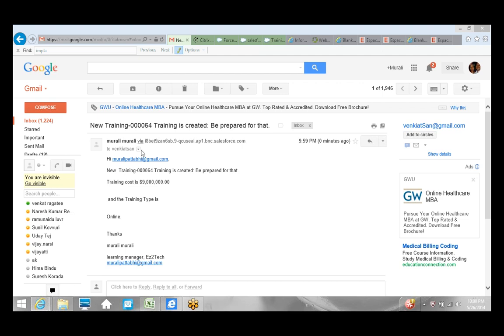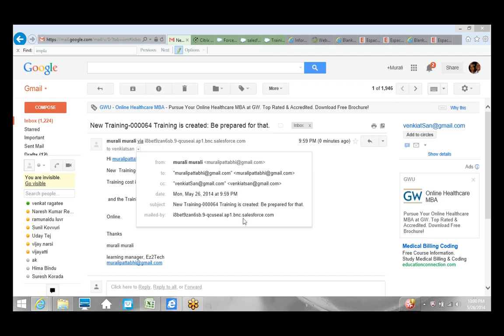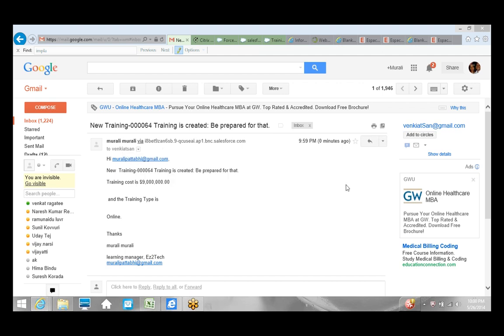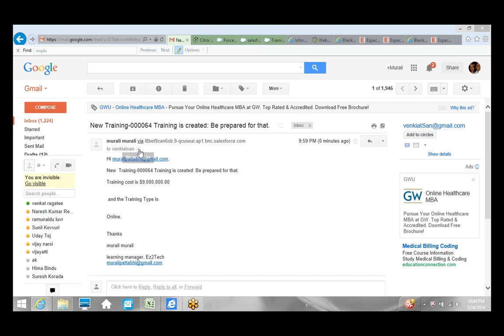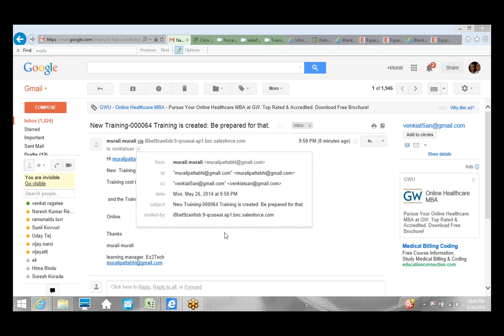You want me to delete? Okay, clone. Click on clone. Select India. Click on save. This will automatically map it to online, and you'll get an email now, because in the criteria we have given that trainer email is not equal to null.